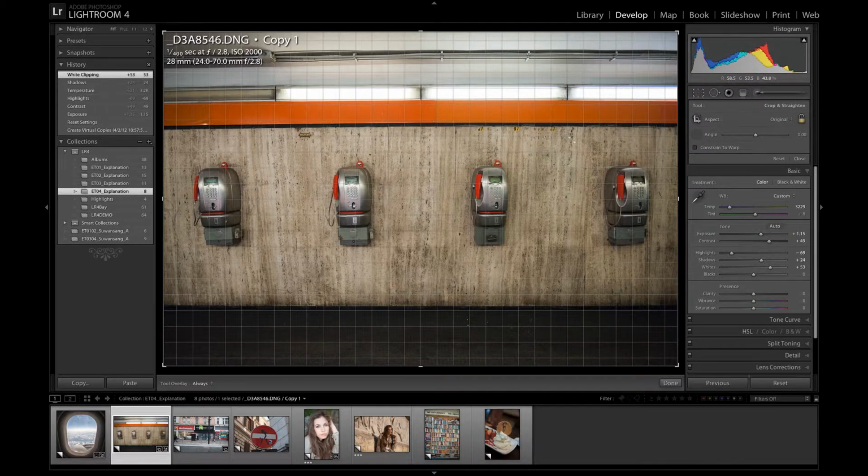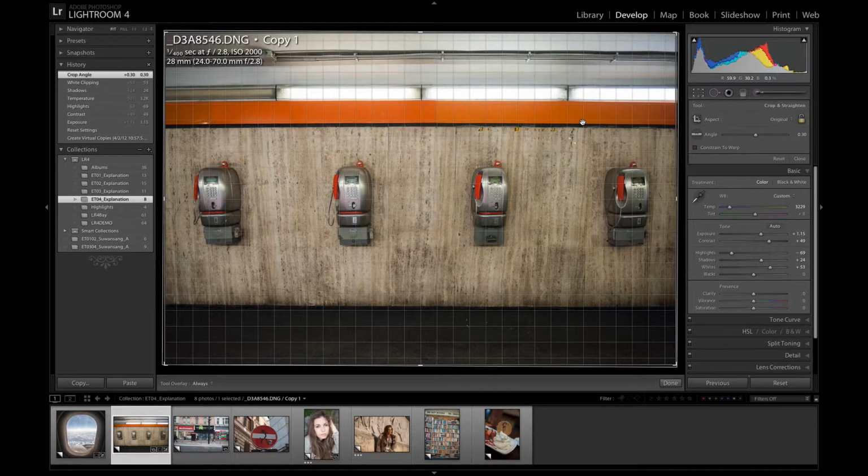Come out to the image and just find a straight line image. It can be horizontal or vertical. In this case, I'm going to use the bottom of the orange line. I'm just going to go ahead and click and align my cursor to the bottom of it. Drag it some distance, like so. Let my cursor go, and Lightroom automatically crops it for me to the right angle with the right precision that I want. So that's really neat as well.